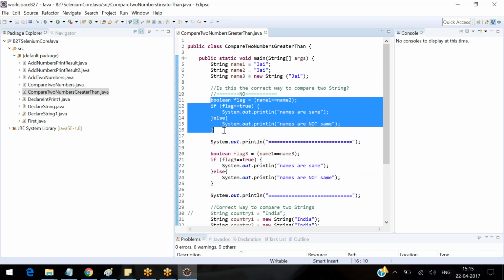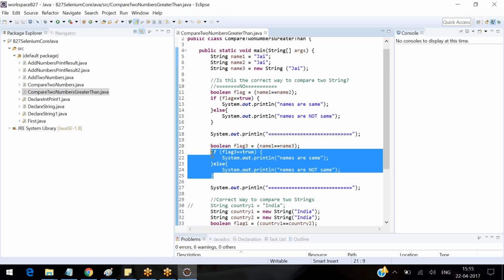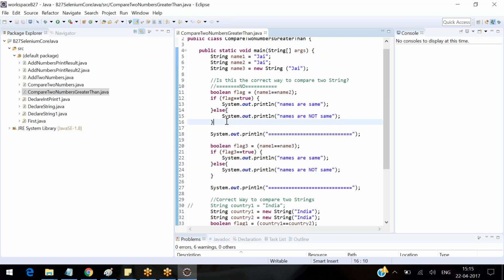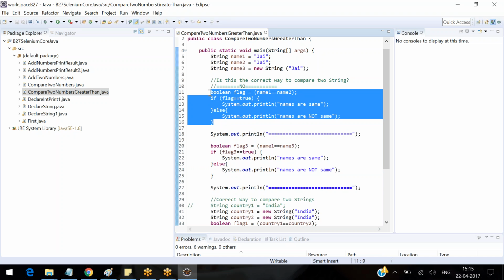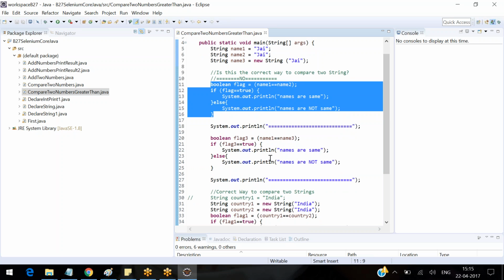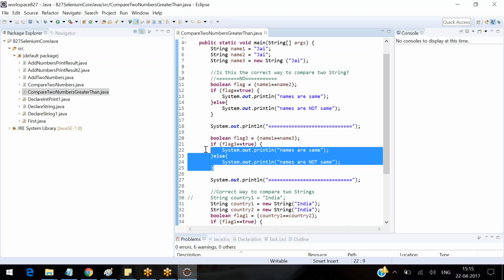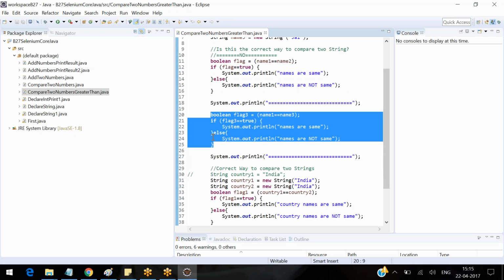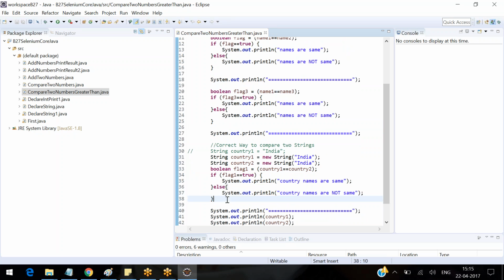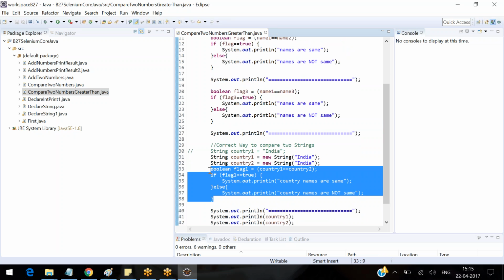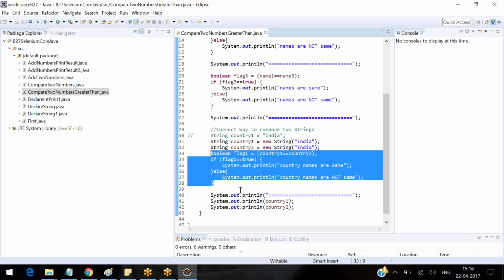Here I'm comparing two booleans, that's fine. Here again two booleans, that's also fine. Here we are comparing two strings, name one and name two, and here name one and name three, and here again country 1 and country 2, correct?